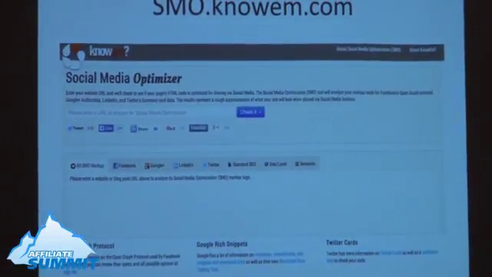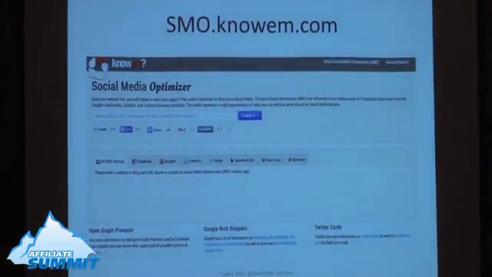The first I look at and I call SMO-NOEM. It actually stands for Social Media Optimizer.noem.com. This is a tool where you can put in any URL that you're working with, so it could be your own blog URL or a blog URL that you want to share, and it's going to show you how it is going to show up on the different social platforms. So you know when you're trying to share something on Facebook and you think the picture is going to be big, but it ends up being really teeny tiny and you wish that you had shared it differently? This will show you what it looks like beforehand. It'll show you what information is coded in to turn into a Twitter card. So it's very useful before you post on social media.